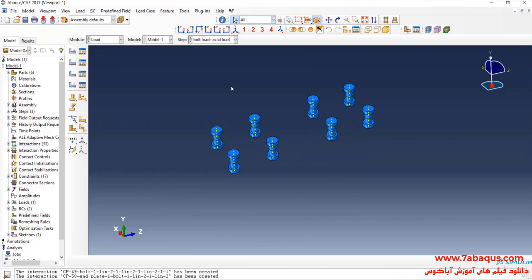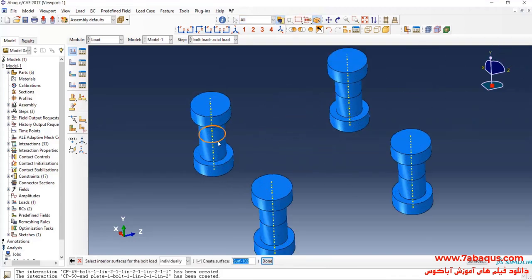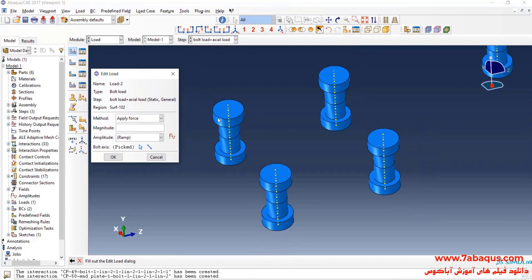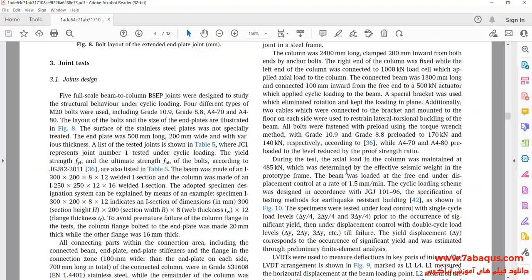This force is actually a tensile force applied to the bolts in order to tighten them on firmly. I will click on Create Load, select Step 1, select Bolt Load and continue. I will select this plane, done, select Brown, select this line. That is indeed the axis of the bolt, and the tensile force is applied towards this direction.